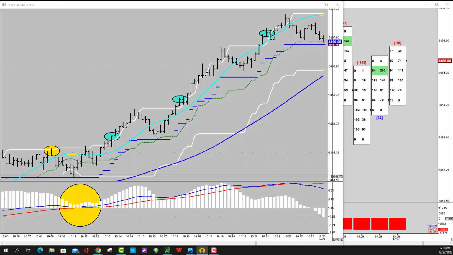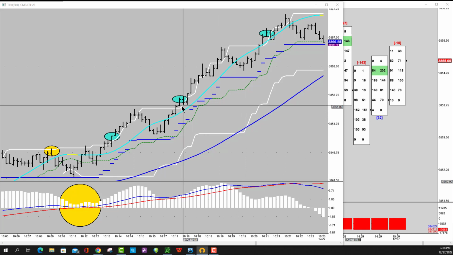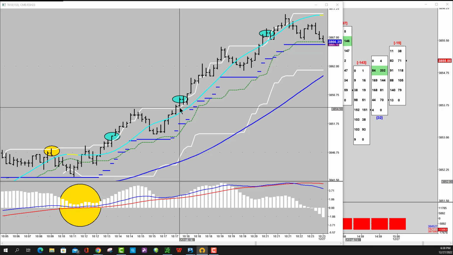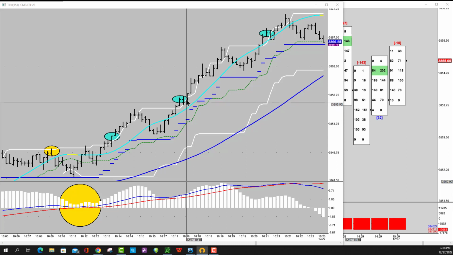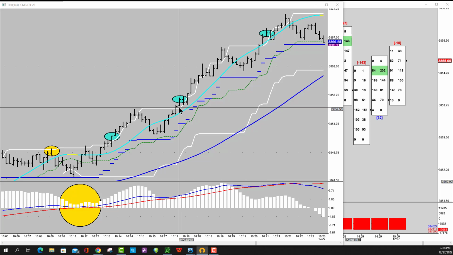Okay, we got a couple of questions here. Al says, where do we place the stops for the 3 trade types? Well, the one, Al, I told you about was if you're going to use the actual breakout, that is below the lowest of the 2 bars. At least one. I would say use 2 ticks underneath it. If you want to use 1, that's fine, because it still has to go through that low. The idea is that there's so much buying in these 2 bars that it shouldn't be going below you.